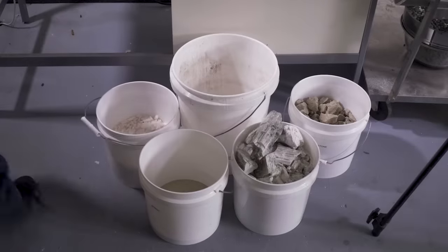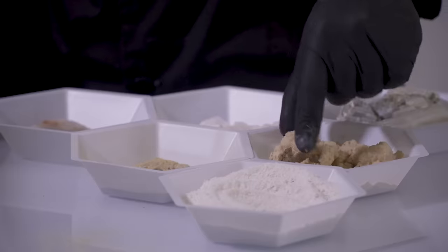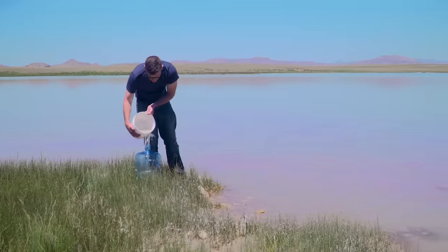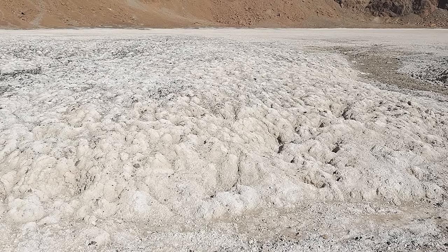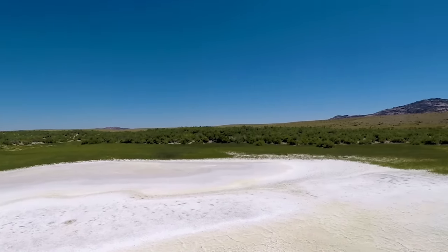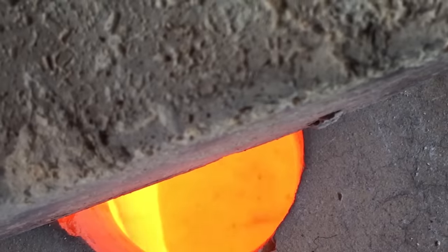For the materials of my glass, we've collected a variety of possible sources. Most historical and similar to the Romans would be the natron we collected from a lake in Wyoming, which is similar to the natron collected from the Nile that the Romans used for their glass. This salt is composed of primarily sodium carbonate, a fluxing agent that when mixed with sand lowers its melting point to an achievable working temperature, an absolutely crucial ingredient for making glass.